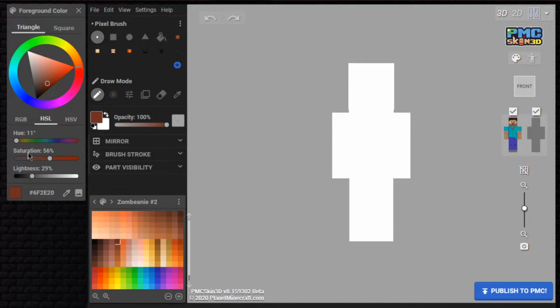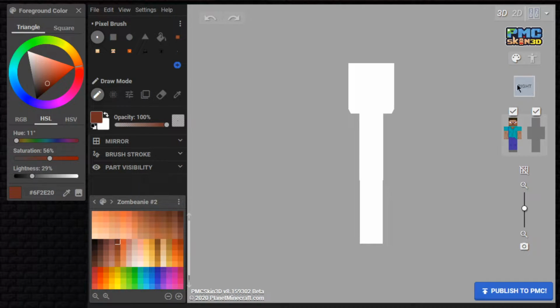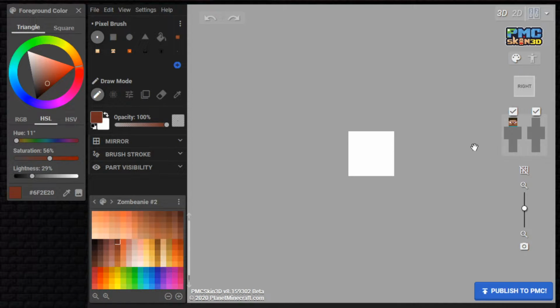So yeah, I'm picking the darkest color we're going to use, and I'm going to turn our skin to the side by dragging like this. We will be focusing on the head right now, the right side of the head. I'm going to deselect all of the layers except for the right side of the head. And what I'm going to do first is draw some lines here at the bottom like this. I'm going to draw the same lines at the top like this. So some lines in the corners and some lines 1 pixel apart from it.